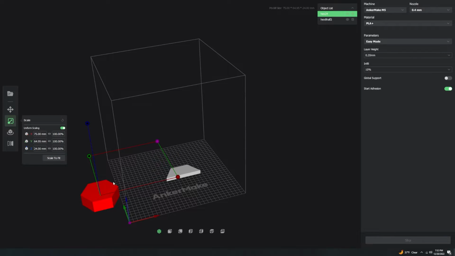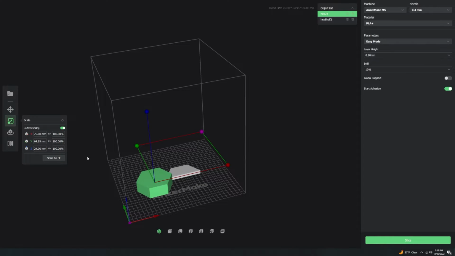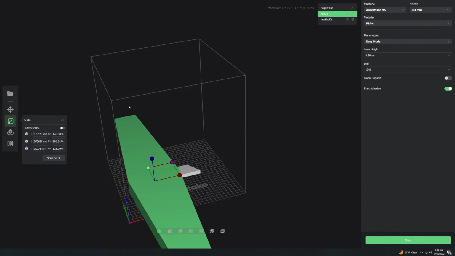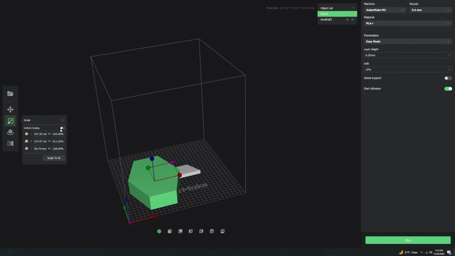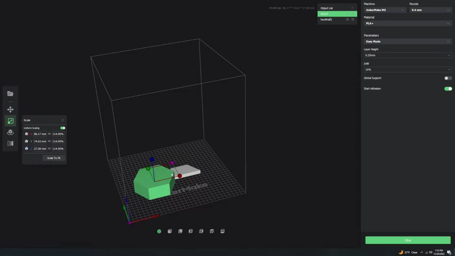So the next one down below is for scaling. I'm going to go ahead and move this back in. This is for scaling. So you start with uniform scaling. That's going to allow you to, well, scale every dimension 1 to 1. If for some reason you do not want to do that, I have never done this in my entire 2 or 3 or 4, however many years of printing, you can scale it non-uniformly. I really don't know why you'd ever want to do this, but you get the option. And then if you want to go back to default, click the little refresh button here, and you're back to default. I have, however, scaled uniformly plenty of times if I want to supersize a model for some reason.